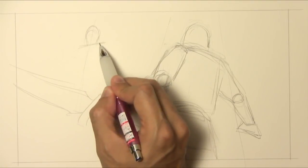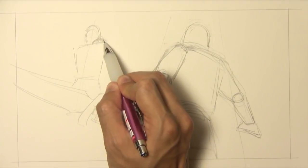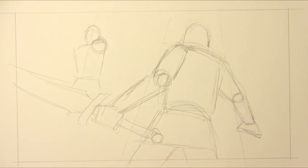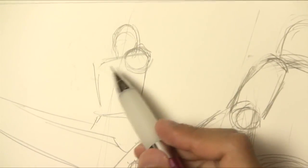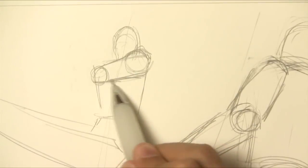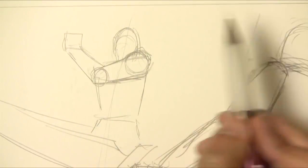And I drew his head and tilted his shoulders. He's also going to be viewed in an upshot. So just like the first character, I'm going to draw on his shoulder. This time I'm going to use a big circle for the shoulder. Zoom in a little bit so you guys can see it. And he's going to be mid-swing. So he's going to be coming out all epic like mid-swing. So his arm is going to be coming across his body using a circle for his elbow. And now his forearm and a square for his hand that's grabbing the sword.